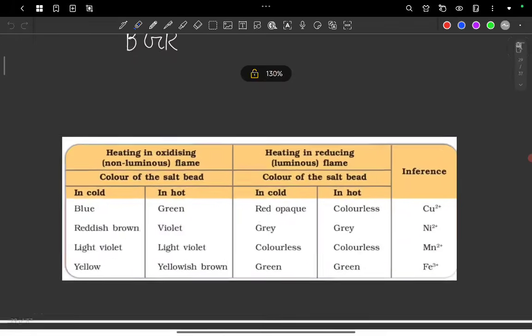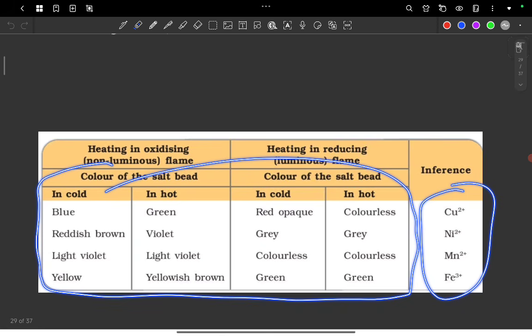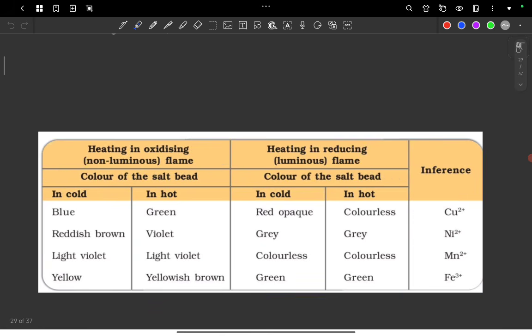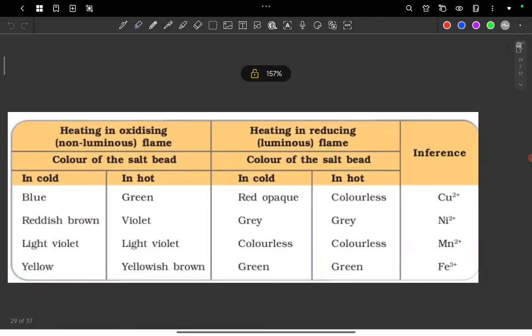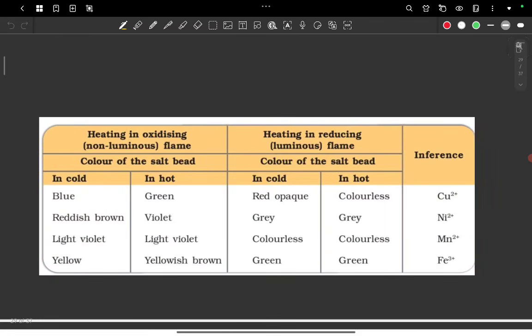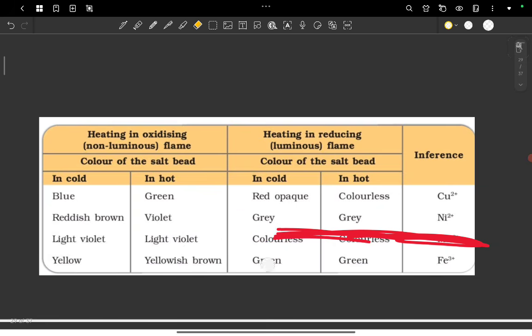Okay. So, yeah, I was not able to come up with a trick for this. Genuinely, you have to remember four colors for four ions. Basically, 16 colors you have to remember. And I was not able to come up with a trick for this. Well, good news for you, you don't have to remember manganese. You can scrap this. But hey, it was easy to remember, and extra knowledge never hurts.